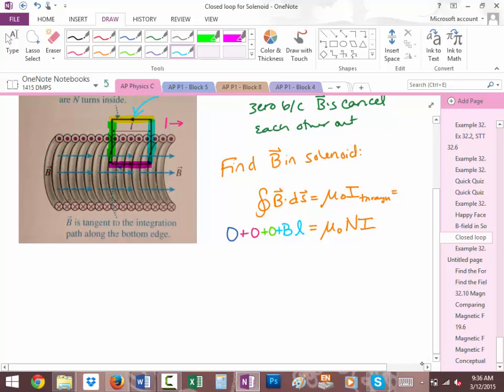So if we use that and put it all together, we can say that the magnetic field inside the solenoid, because remember, it doesn't matter how big that loop is, just that it's containing a certain amount of current. That's what Ampere said in his mistaken but lovely law that has come about. We've got mu naught times N times I divided by L. Okay? So this is the magnetic field within a solenoid.